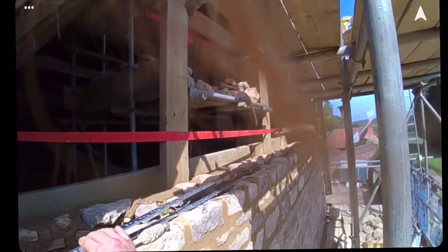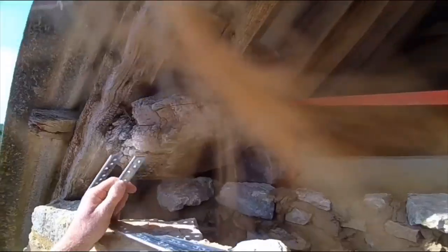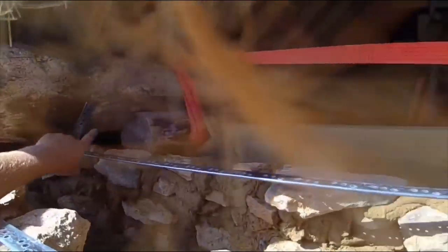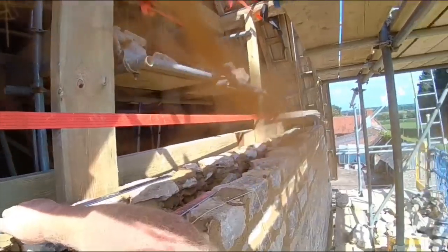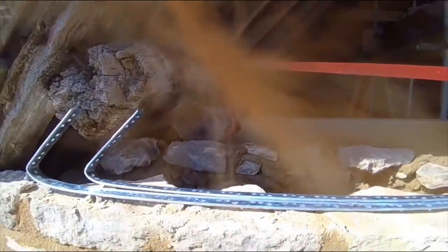So tomorrow I've got to fill this in, and we've bent these straps up that you usually put, and we're going to screw them onto this, and that's going to go in onto the wall, and it's basically a little bit more support for the old wall. That's just one of the ideas we had.